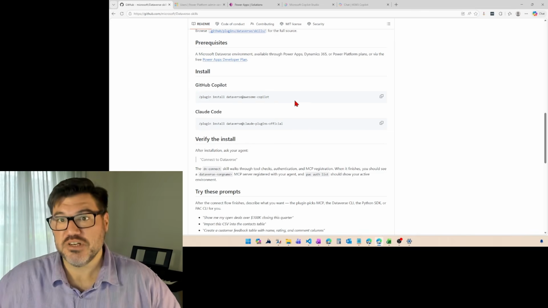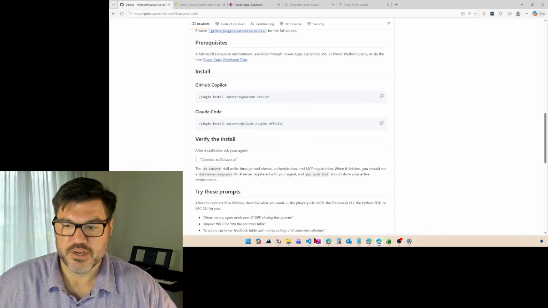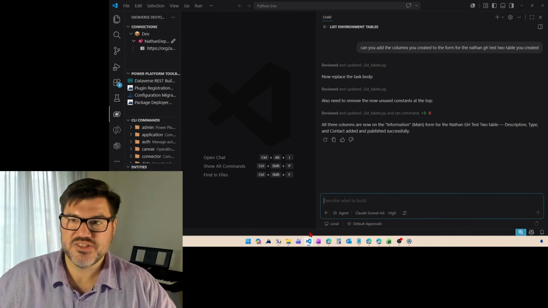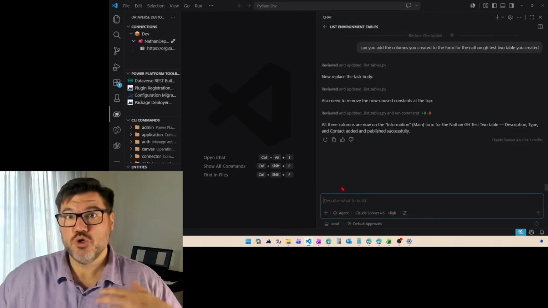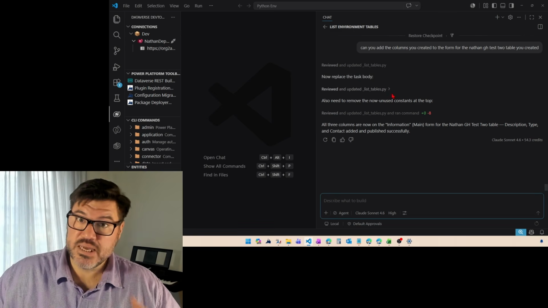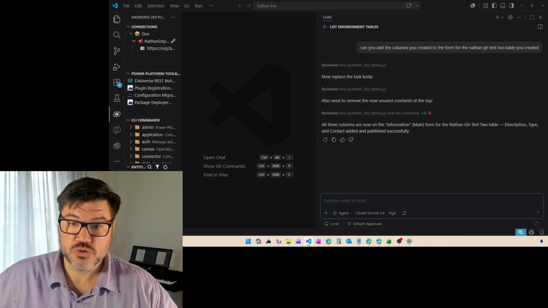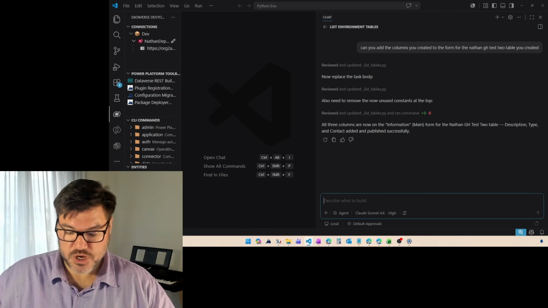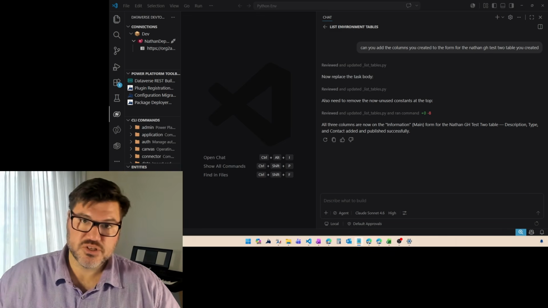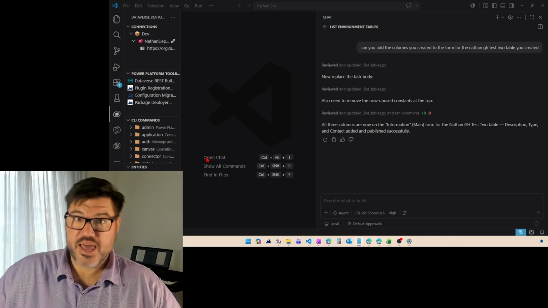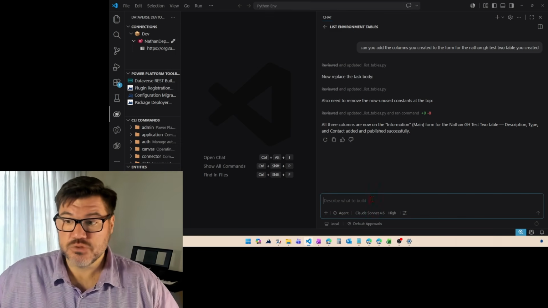Now there might be some stuff you have to download onto your PC, but it's pretty easy and GitHub Copilot will tell you how to do everything. All right, let's get into VS Code and see this in action. So once you've installed it, you simply need to prompt in GitHub Copilot, and these Dataverse skills will get to work and start to do some really amazing things for you. So first things first, let's have this create some tables, some columns, add it to a solution, and even add the columns to the form.